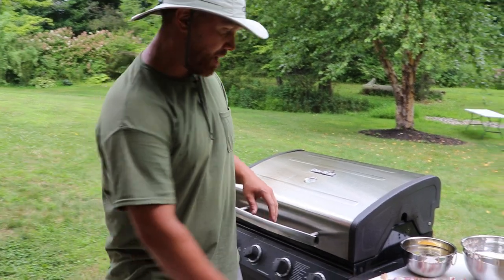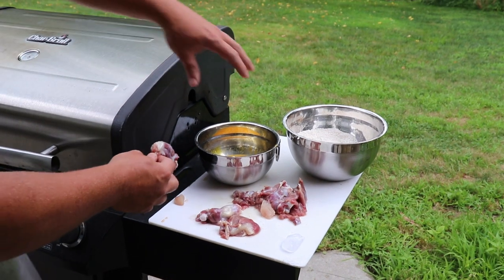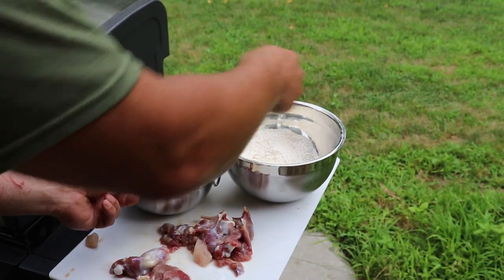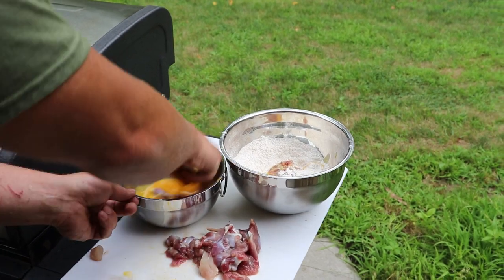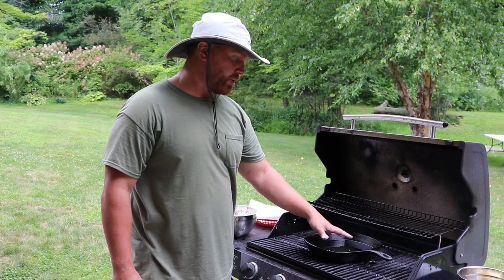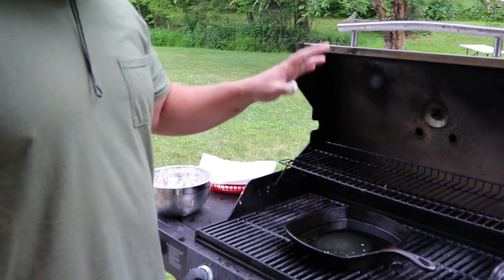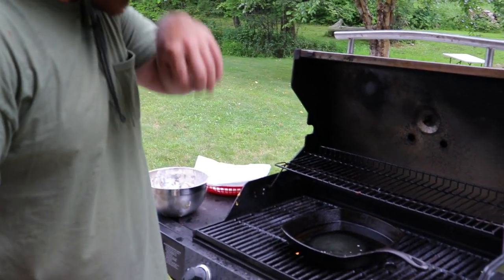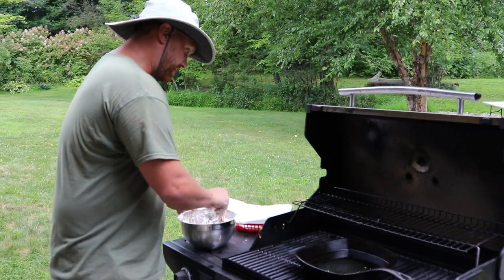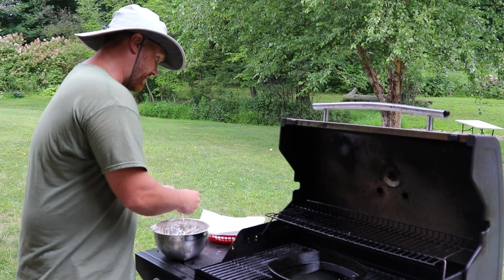I want to show you guys what I like to do now that we've got everything processed. I have three pieces of turtle meat here. We're going to dredge it in the egg bath and then mix it into the seasoning. The pan I'm using is the 12-inch cast iron pan. Any type of heat source, the cast iron pan is the absolute best one to use — it retains the heat, cooks everything evenly, and for the added flavor you just cannot beat a cast iron. We'll let them in there for probably four minutes each side, maybe a little longer.